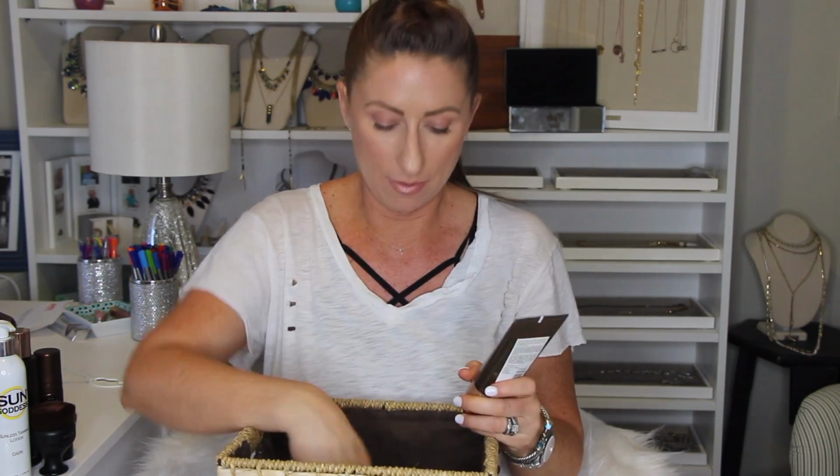This one, what I tend to use this one for. Now, I've used a lot of different types of things. The one that I used to grab for the most was the Sally Hansen Airbrush Legs Light Leg Makeup. Now, they have one in a spray can that's been around forever, and that was the first one I used years ago, but this one is way better. The one in the can has a shimmer to it, and it looks like pantyhose. It looks kind of cheesy. This does not. This one is way better.